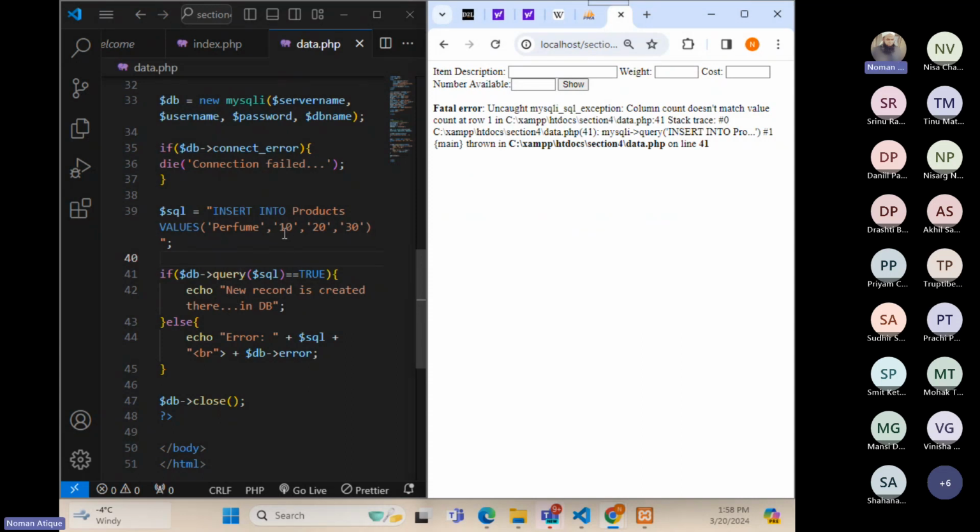Okay, let me just see that. ID is automatically incrementing. It should not be there. So on line number 41, it says that it's basically not running that one.